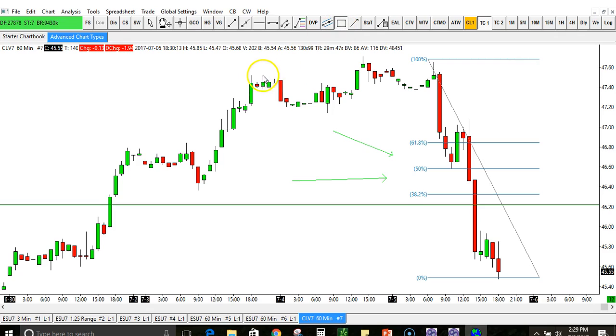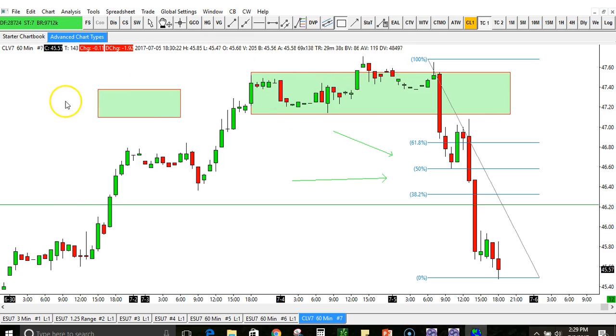Like I always block out my zones. I'm looking for the market to break out or break into. That's what I use the block for. You can change the color of this block to any color you want. If you get stuck on this and you click on something, all you have to do is go to this arrow right here. It'll change it to where you can move it, delete it, click it, delete it, simple.